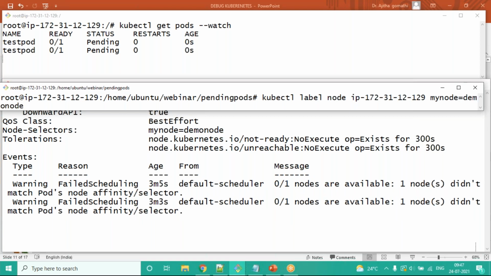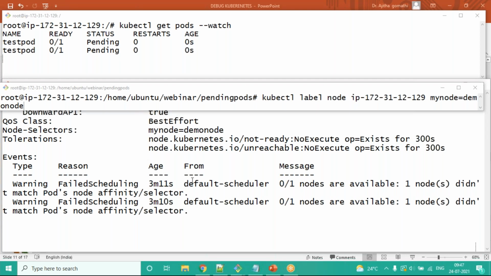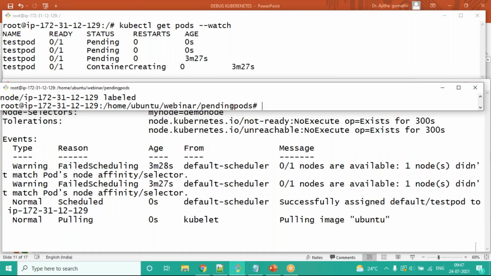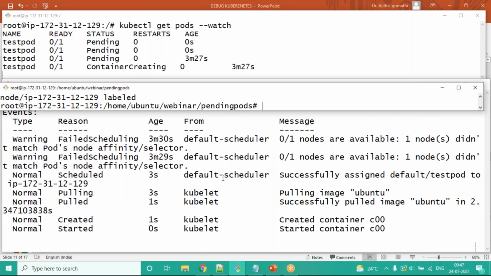Okay, so now as soon as I apply, you should immediately see that Kubernetes will say that I found one machine, and the state will get changed from pending to container creating, and then the image download and the container creation will happen. Okay, so just watch. You can see the label got applied.